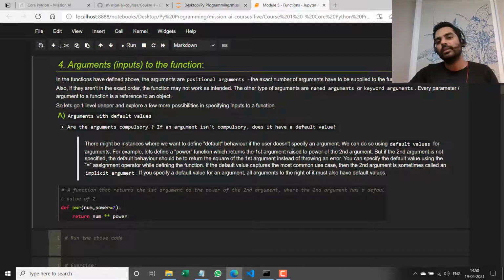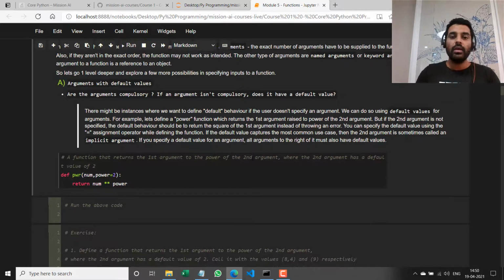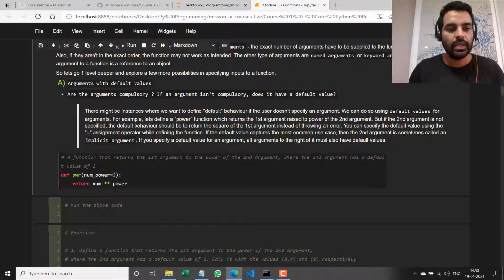Then is there a way you can make this function more user friendly? I would say there is. You could take the default value of the second argument as 2, so that if the user does not specify what power they want, then you return the number squared. So the default value of the power, the exponent, is 2. What happens if you don't give that default value? Then if the user does not supply the value 2 or 3 or 4 or whatever they want, the function will throw an error, right?